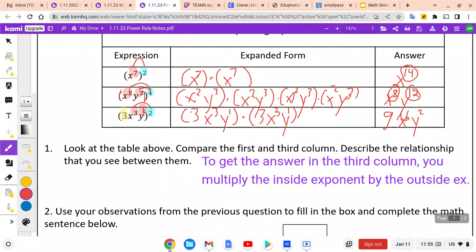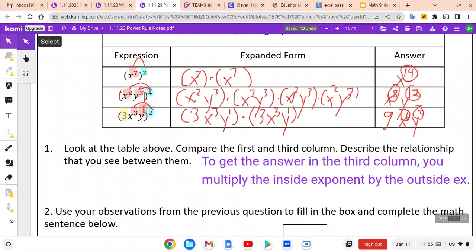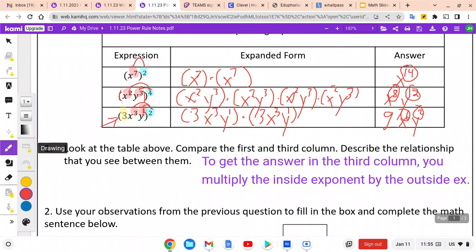3 times 2, that's 6. 1 times 2 is 2. Now, that just covers variables and their exponents. So for the coefficient, going back to the 3 here, it's not 3 times 2. People want to think, oh, it's 3 times 2. No, it's 3, and then it's to the power of 2, which you can put in your calculator. 3 caret. Caret is above the division symbol on a TI-84. 3 caret 2 is 9.